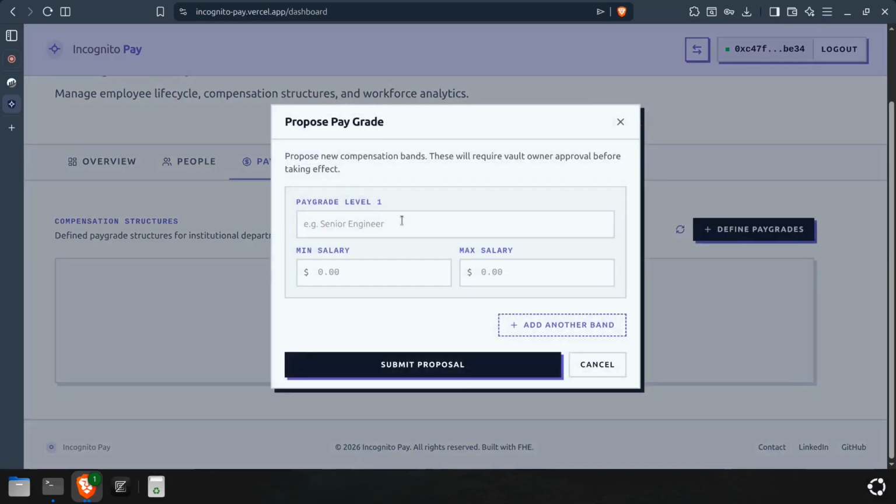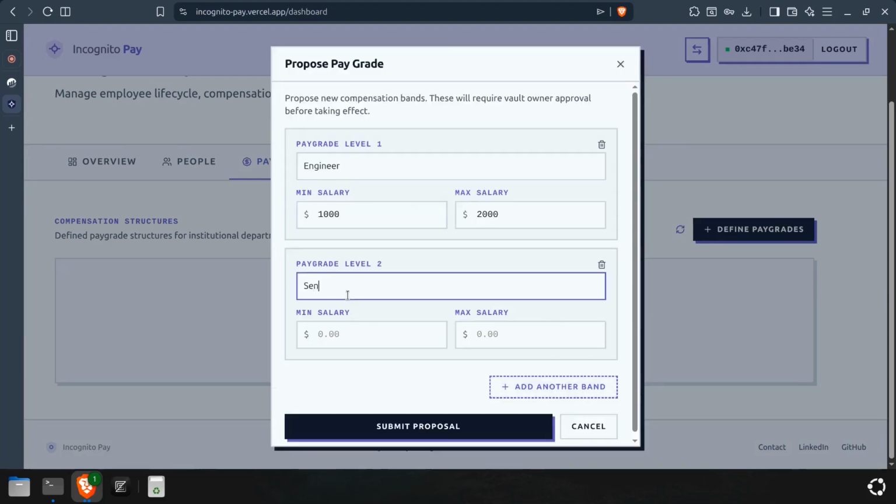Let me start by defining some of the pay grades. Once I click on submit proposal, all these salary ranges will be encrypted locally before sending to the chain.